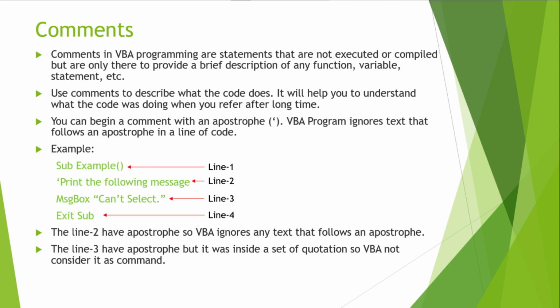Example: Sub example, print the following message. MsgBox "Can't select", Exit Sub. In this example, line 2 has an apostrophe, so VBA ignores any text that follows the apostrophe. Line 3 has an apostrophe, but it is inside a set of quotation marks, so VBA does not consider it a comment.